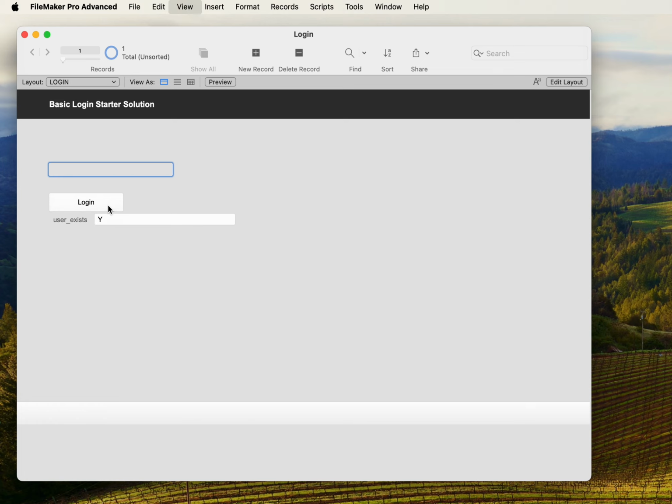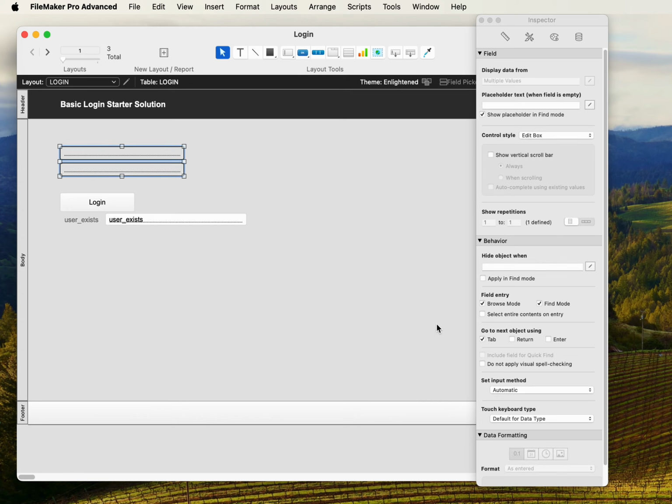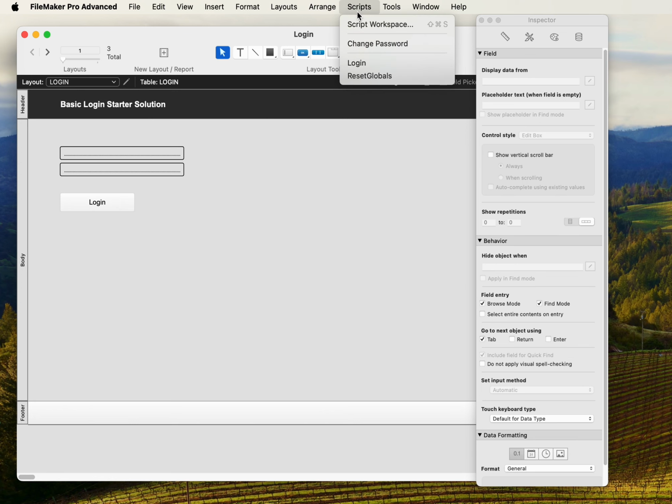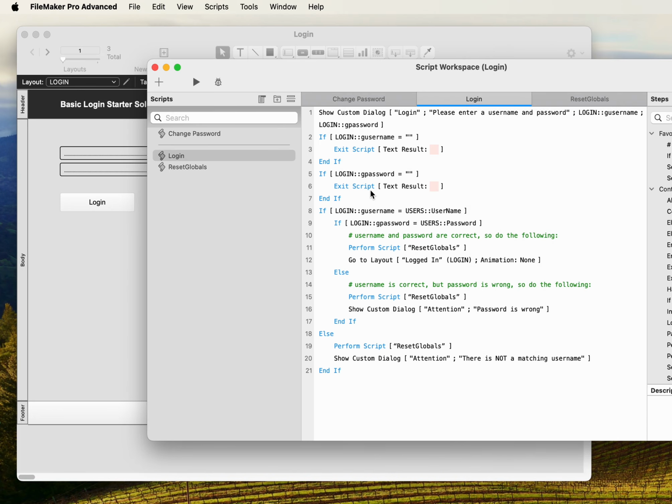So that's just examples of how you could run that same kind of test. I'm turning that back off so you can't get into those fields, and I'm going to go ahead and remove this field. For the sake of this video, I am now going to go back and add my reset globals step back in.